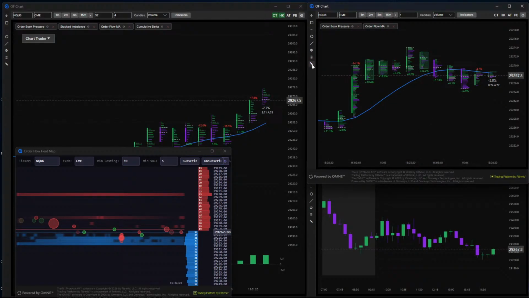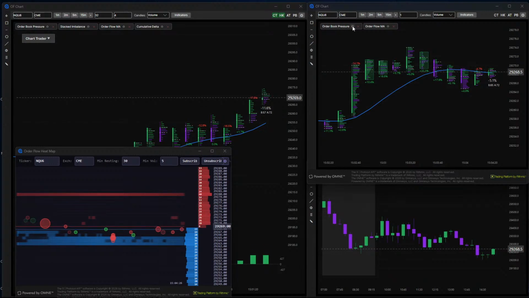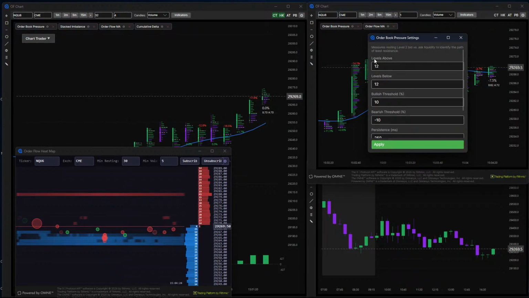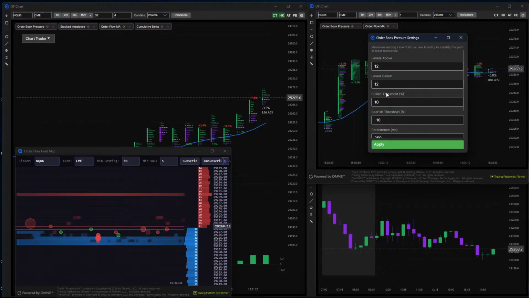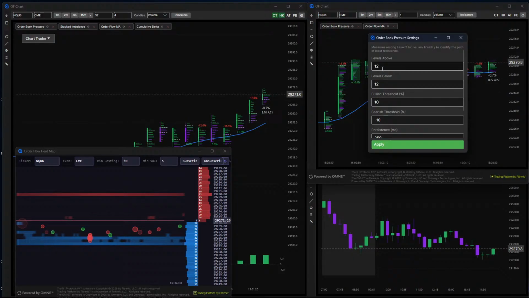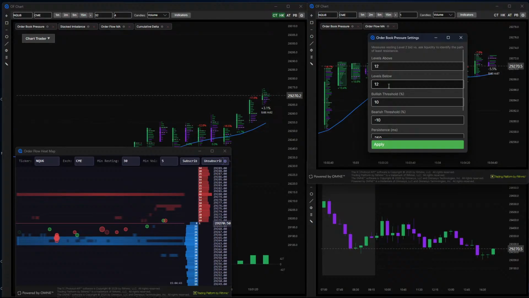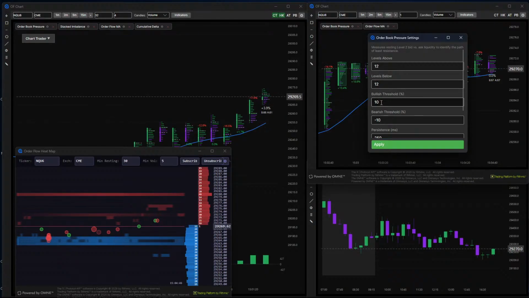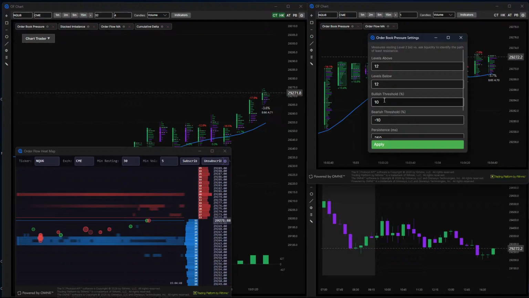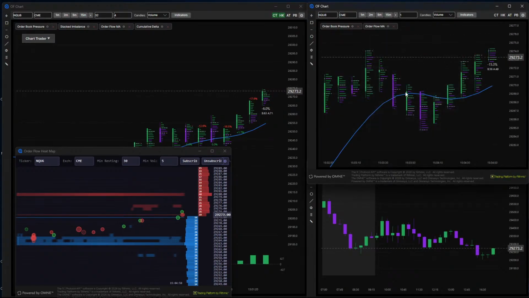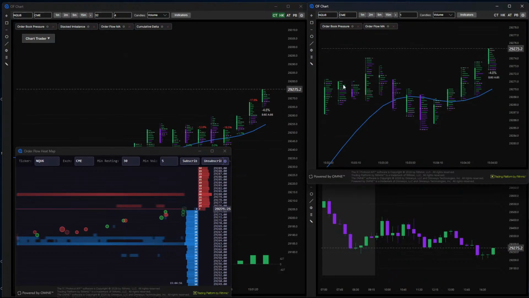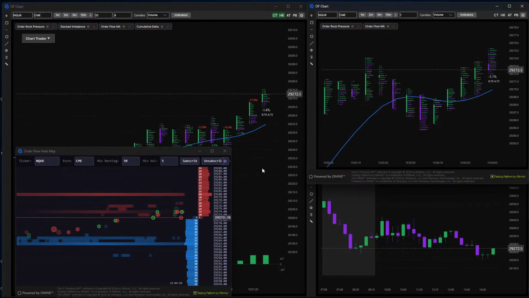When I do the settings, see right now, levels above 12 and 12, bullish threshold, some people might only care about 4, just 1 point level, or some might want 4 points and do 16. Some people might do 8 ticks above, like 2 points. Some people might do 5%, 10%, 15, 20%. It all depends on what you want to do. You see how that deleted that? It cleared everything out. I got to fix that.